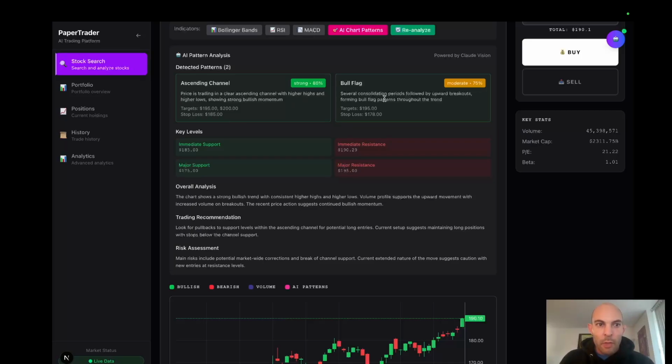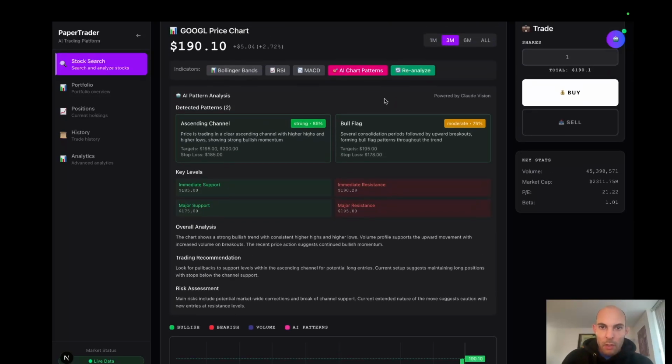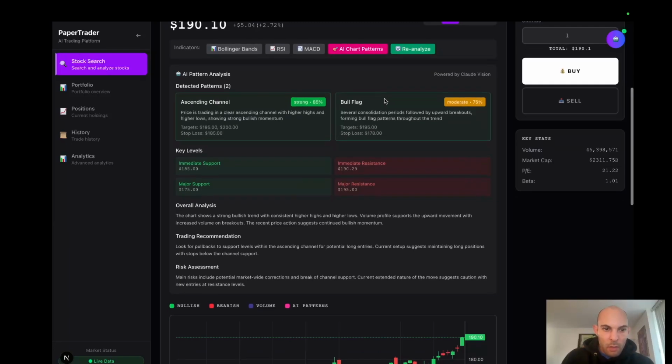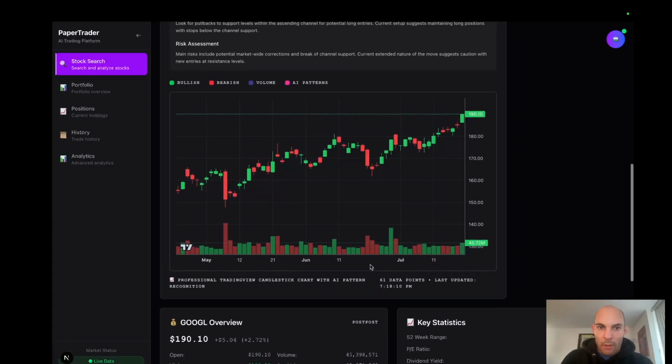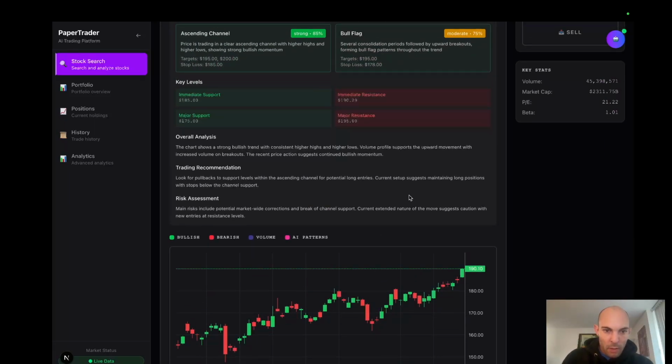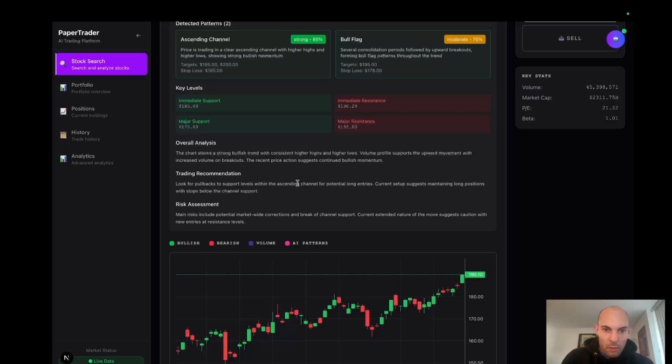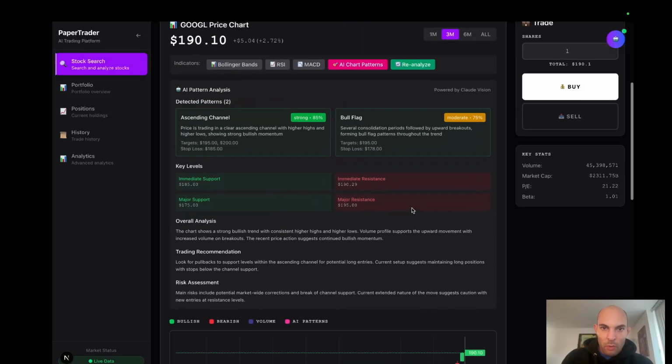This is just telling me if it's bullish or not. I want to see actual chart patterns like candlestick, like we've been saying. This is cool. Ascending channel. Price is trading in a clear ascending channel with higher highs and higher lows, showing strong bullish momentum.